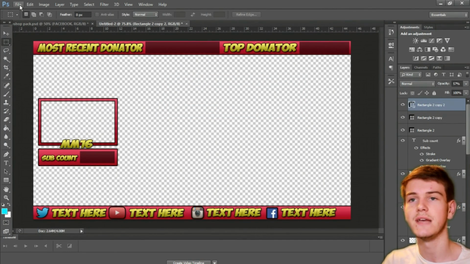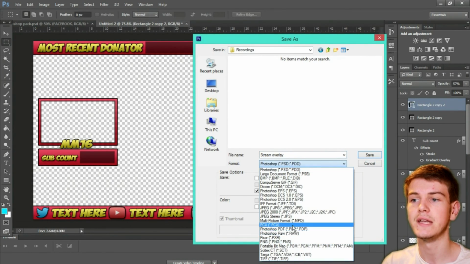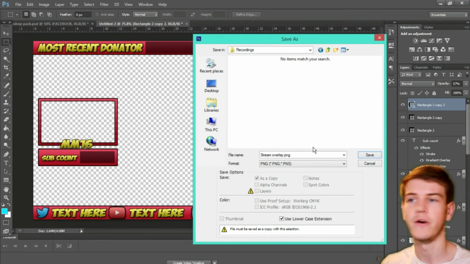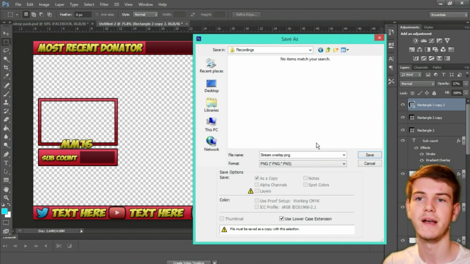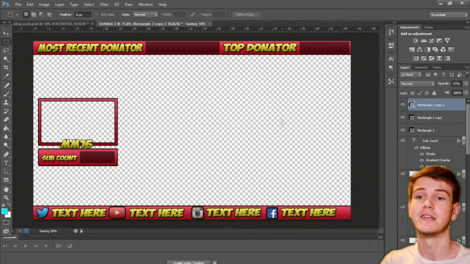So all you want to do to save it is make sure you go to Save As. Find somewhere you want to save it. I found a random folder that I'm going to save it in. Name it whatever you want, so I'm going to name it stream overlay, and make sure it's in PNG format so it would fit in OBS without any mistakes and let your background come through, because if it's in JPEG form, this whole bit that's transparent here would go white, and you couldn't have stuff behind it, which when it's in PNG is completely different, where you can see behind it. Then all you want to do is press Save and OK, and that's pretty much done.